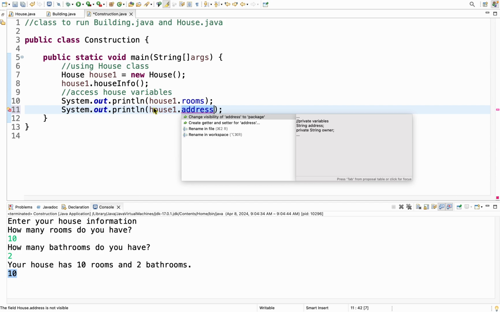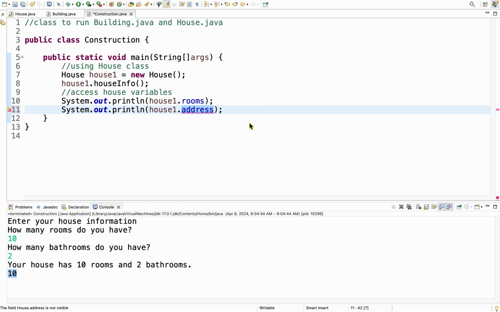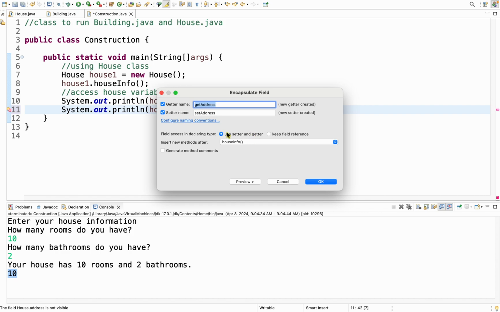So for us to use them, if you see here in this error, it says create a getter or setter for address, right? A getter or a setter is basically used to allow you to access that information. If I were to click this, it says getter and setter. With Eclipse, that's why I like it, it'll just do it for you in case you need it.